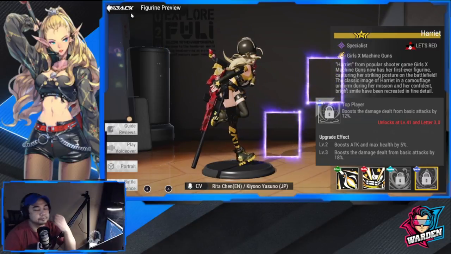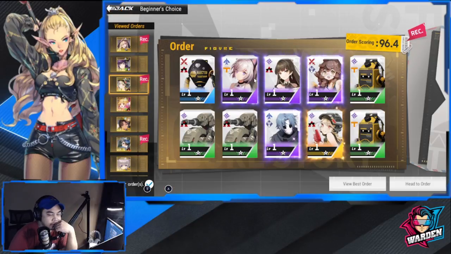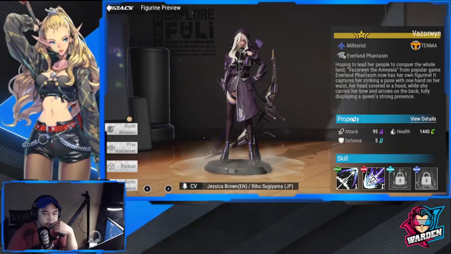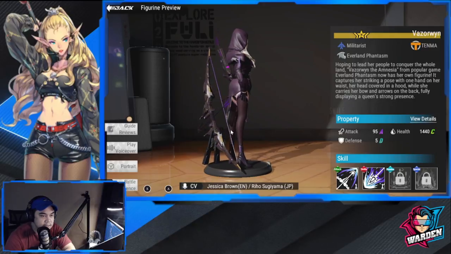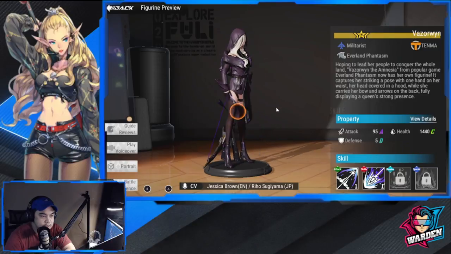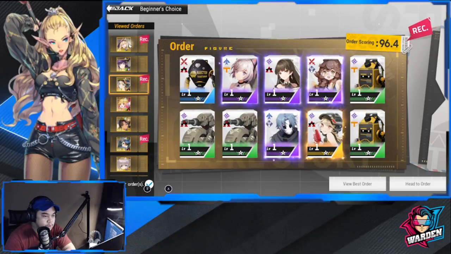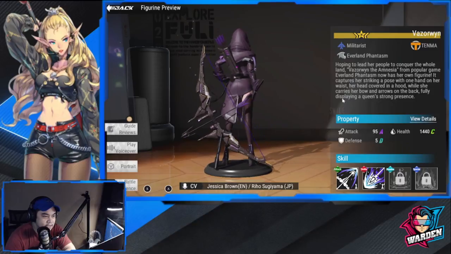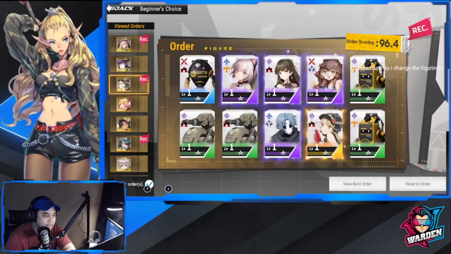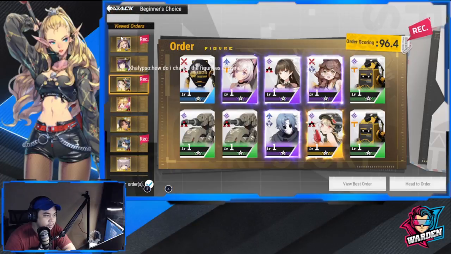So based on my team, what do I need? I don't have a specialist. I have a support. I have a healer already. I have a support, not a healer. This girl is going to be Militarist. So she's going to be range. I'm actually going to choose either this girl or this girl. I'm gonna get her. I like the way she looks. Ooh. As for this girl, she's cool as well. But I want the other one. Okay, I'll go with this group.